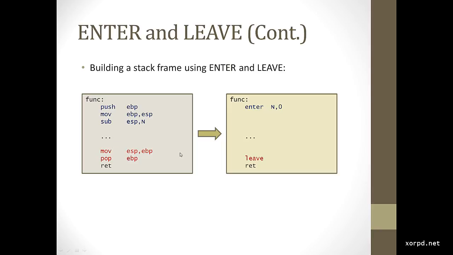And this is pretty interesting. It gives us some kind of independence because the epilogue does not depend on n, which is defined on the prologue. We don't have to sync the prologue and the epilogue. We can just have the same epilogue for many different prologues. And this is the main advantage of using this form, move ESP, EBP, over the original instruction, add ESP, n.